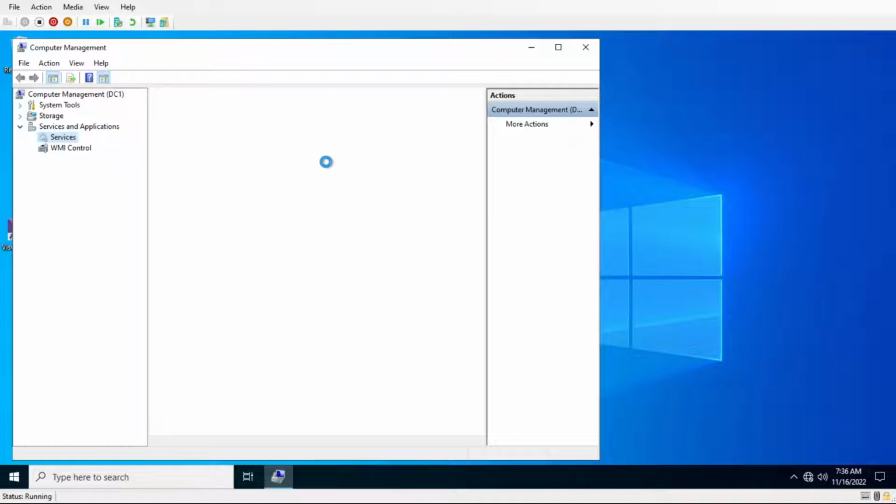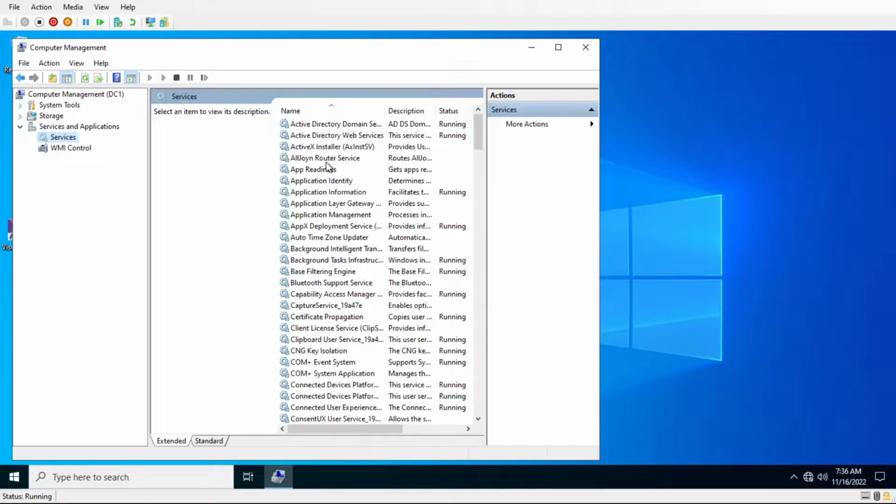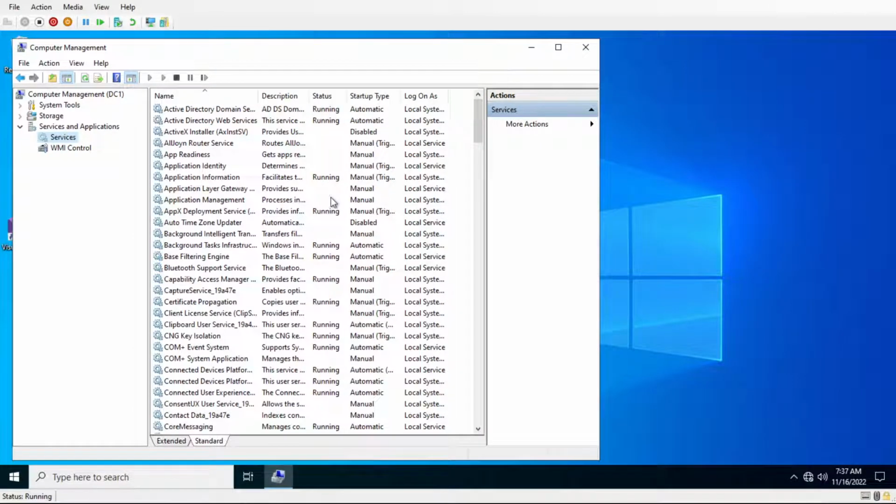The point I want to make here is that this tool is using some protocol over the network. In this case, it's using RPC, but it is using some protocol to go fetch information. So this application is running locally and it's using a protocol to fetch data from a remote computer.